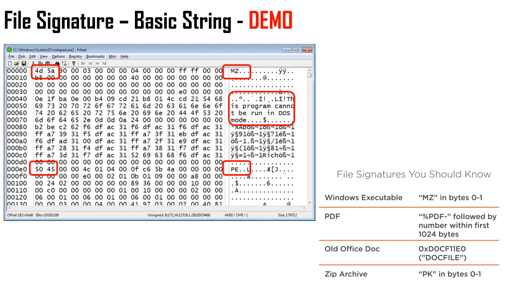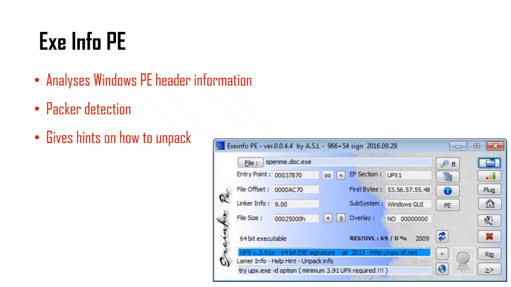The first tool we have seen is the free hex editor tool, where we saw the basic strings. The second one is ExeInfo PE, where we can find out the subsystem, whether it is a GUI, whether a GUI will open when I am executing that malware. Please make sure that you don't execute any files in your host system. Please execute in your guest system, I mean in the virtual machine. If you want to execute, take a snapshot and execute, right?